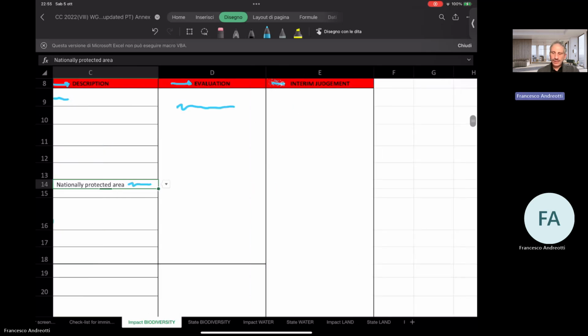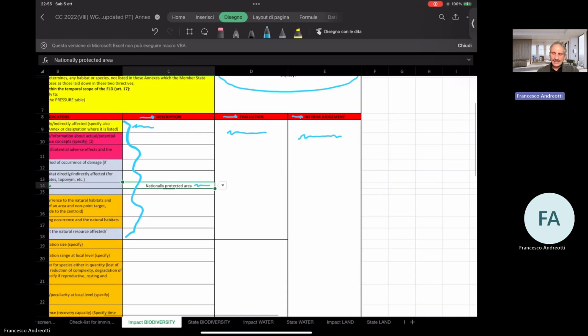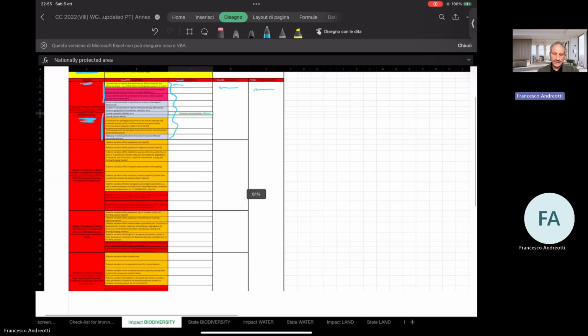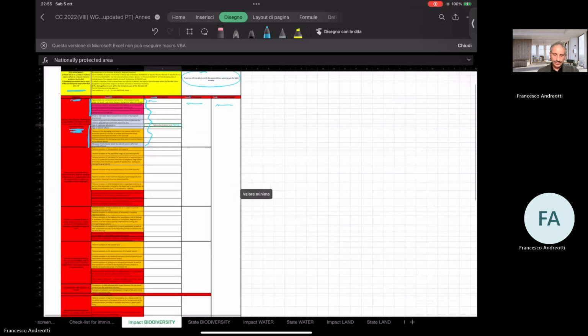Afterwards, at the end, you have the column of interim judgment containing the interim evaluation for each table of the case being investigated, where you can write here the evaluation of what you have found as data and information in relation to the whole table completed.